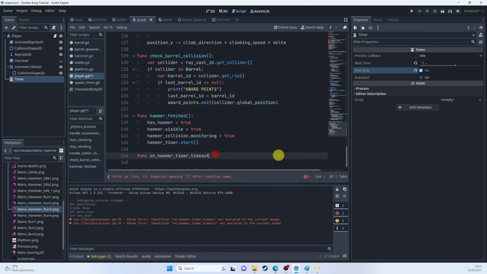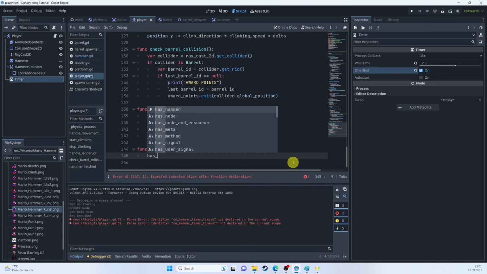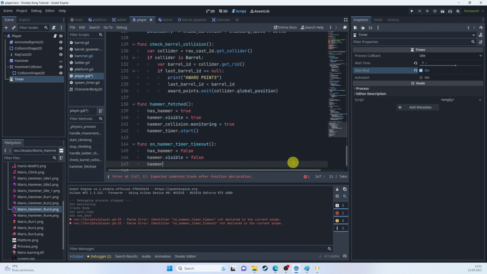Okay. So what should happen in hammer timer? We basically have to reverse everything that hammer fetched did. So has hammer is false. Hammer visible false. Hammer collision monitoring is also false. Perfect.